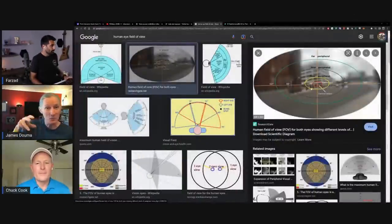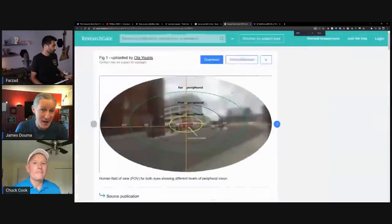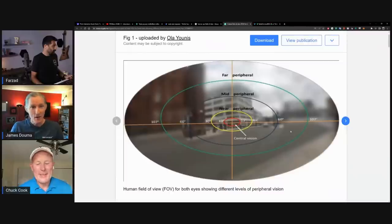Your brain is constantly scanning your eyes around and filling in the blanks for the stuff away from the center of your vision. You have 5 degrees in the center of your field of view, about 10 times the width of the moon, or like holding your hand out flat in front of you. That's how big your fovea is. You see the back of your hand really well, and everything outside of that you don't see nearly as well. But you know you have a blind spot too, right? There's a big chunk of your field of view that you can't see right now. Yeah, your brain fills it in.